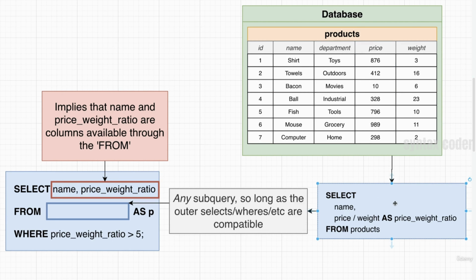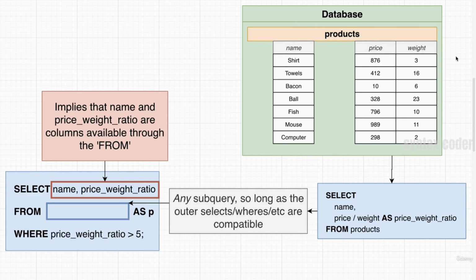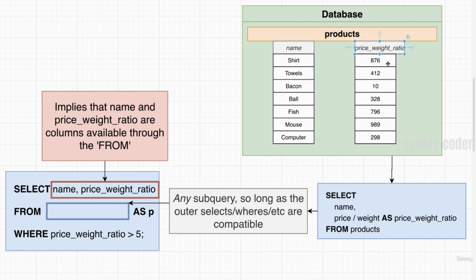Okay, so we're going to again consider just the subquery by itself. The result of the subquery is it's going to take a look at all of our different products. We're going to take a look only at the columns name, price, and weight. Price and weight are actually going to fall off here because we're just doing some math on them, and we are getting a new column called price to weight ratio. So we can imagine that our real source of data here is going to be just some column called price to weight ratio, and there's going to be some numbers inside of it that get calculated from the price and the weight. Maybe something like this, who knows? That is our source of data.